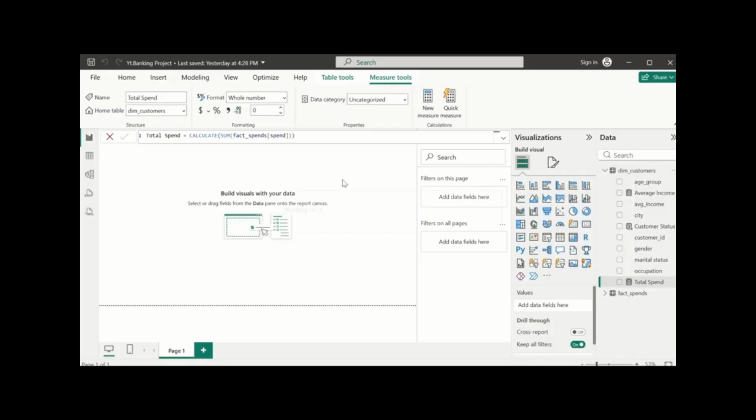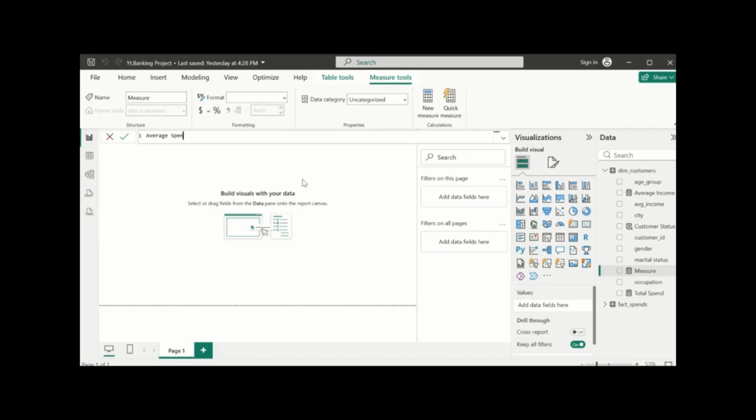So right click, come to measure, and then we call it... No, this is average spend.